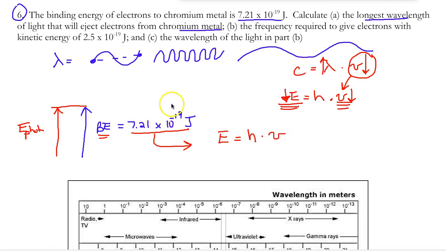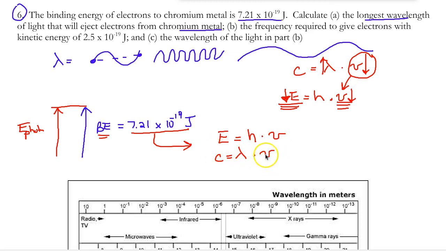What do I have here? Well, this is really the energy, and with Planck's constant, I could solve for frequency. Now, there's something else I can do here. I can combine these two formulas. C is equal to wavelength lambda times what? Frequency. Since I'm really trying to find lambda, let's solve for frequency. This one right here.